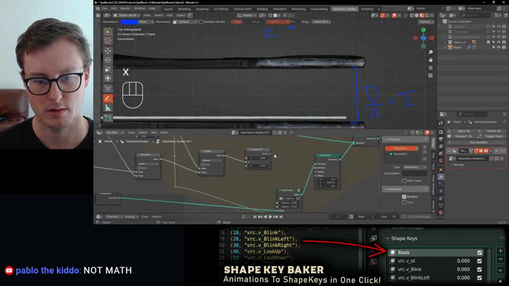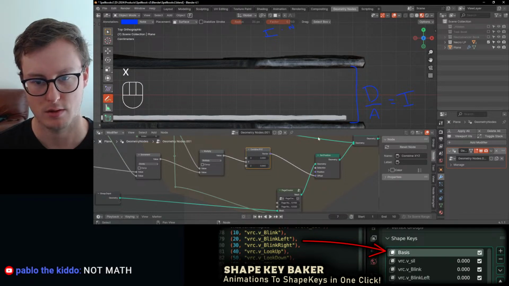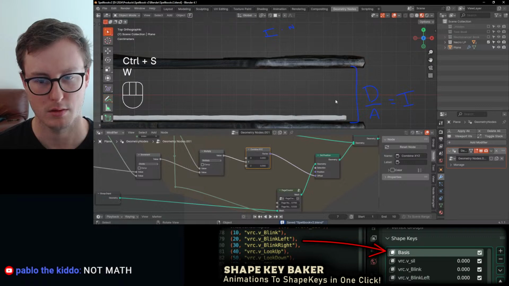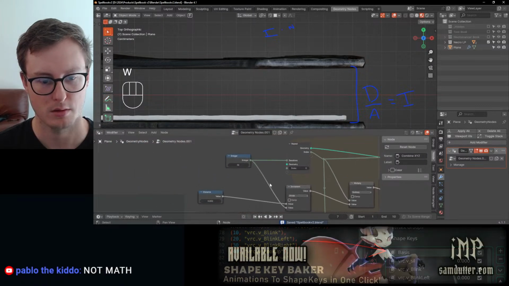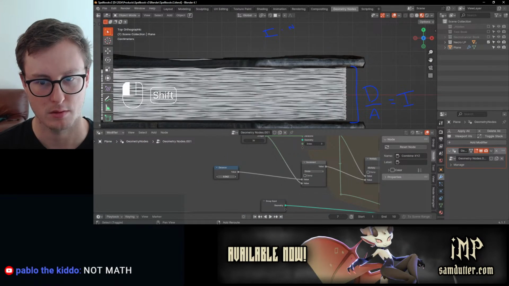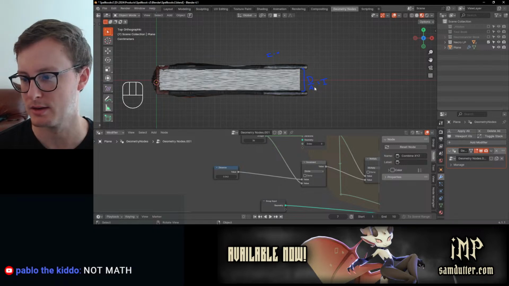Okay, that's fine. There we go. Now they are evenly spaced.